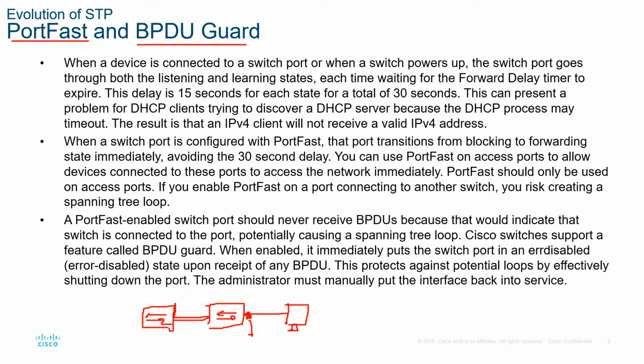Because this switch needs it, but not the end device. End devices do not need the BPDU. So for this switch not to forward the BPDU to this PC, you set this port also. For example, this is port 1. You also set this port 1 with BPDU guard. So the resources of your end devices are not interrupted by the BPDU, bridge protocol data unit, sent by the switches.